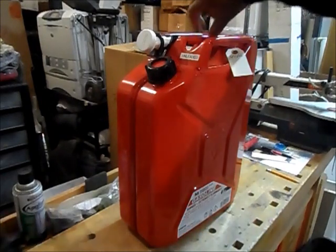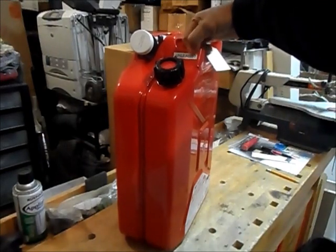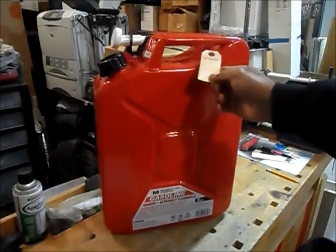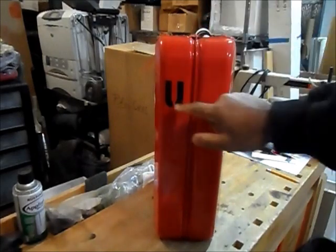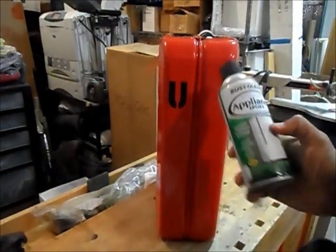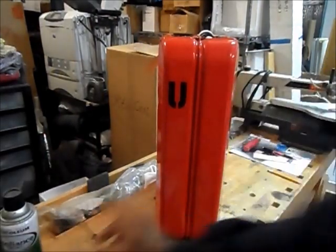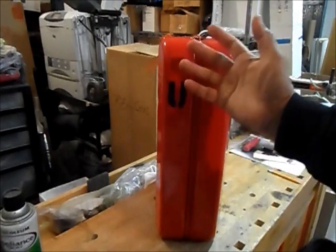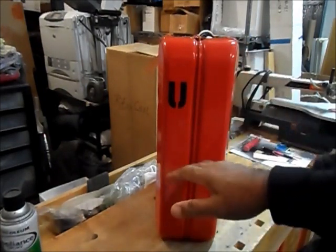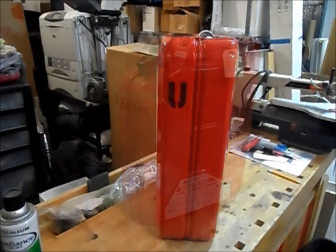Now let me show you how I identified the can, because I plan on getting a couple others and no telling if the wife's going to be using it or someone else. So here I just put a label entitled Unleaded. Here I put a tag on it showing the date that it was filled up. And the biggest thing for me is here. I used some of the hard as nails epoxy paint that we use on appliances to spray a U on it, which stands for unleaded. Anyhow, the new one that I'm going to pick up, I'll have the P on it. So I'll use premium for one car, unleaded around the house, and then possibly one more for diesel fuel or something. We'll have to see how that works out.